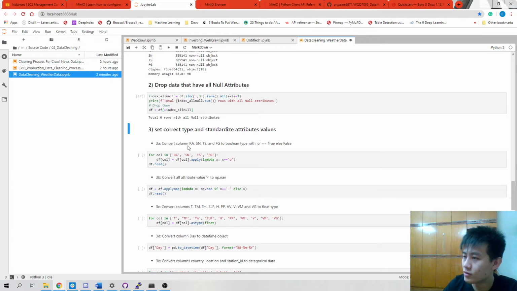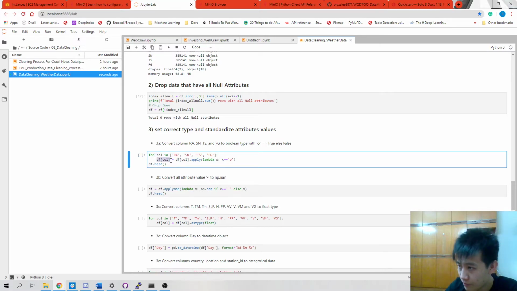So for these columns, RA, SN, TS, and FG, anything with 0, O, we will make it true. If it's empty or not O, we'll make it false. So here what we use is basically looping through the columns of the data frame.